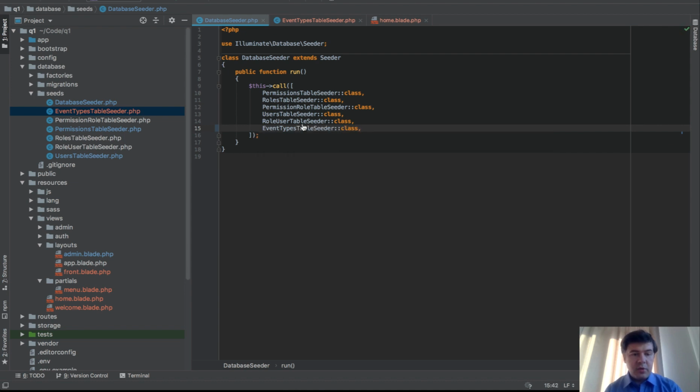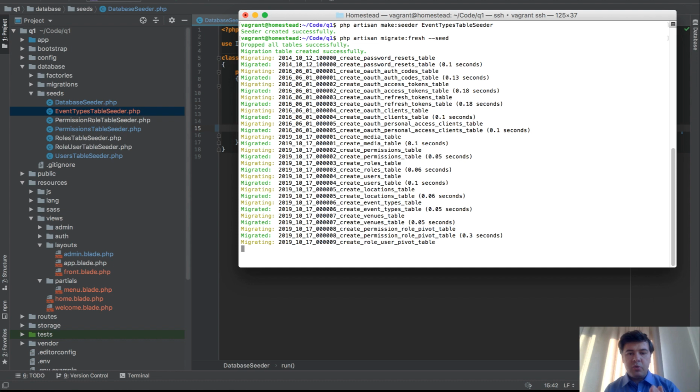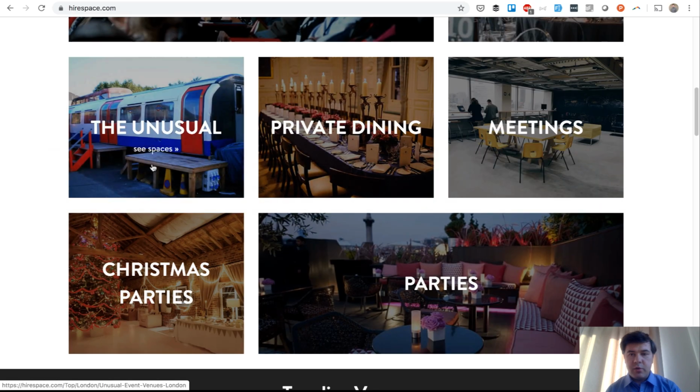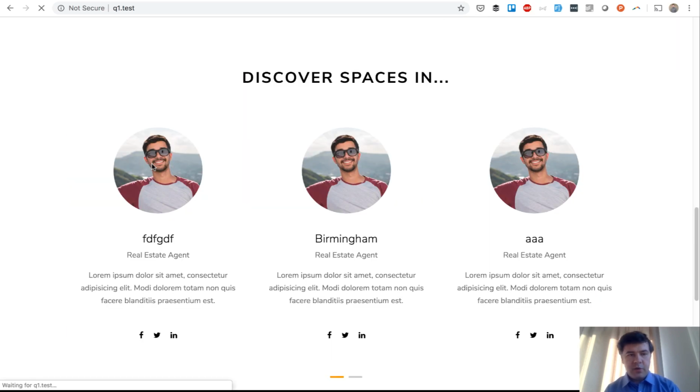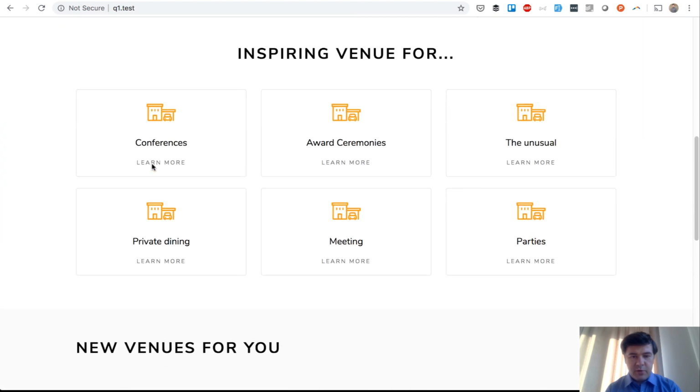And let's run migrate:fresh --seed and see if it appears on our homepage. It would delete all the database tables and remigrate them, and also run seeders. EventTypesTableSeeder successful, and let's refresh our homepage and see what we have here. On top, we should have those 6 things.